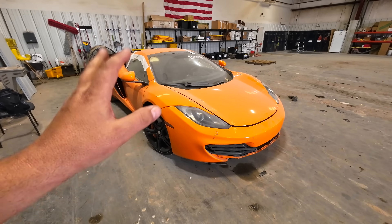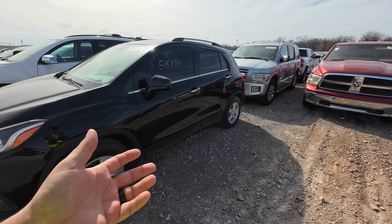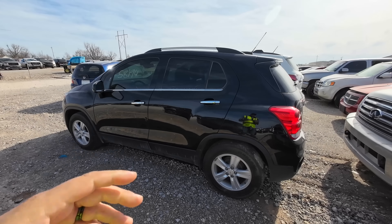This is a beautiful car. I was really hoping I could show you a little bit more, but everything is taped up. Right now the bids are at twenty-nine thousand dollars as of the filming of this video. Twenty-nine thousand dollars — that is absolutely ridiculously cheap for this car. I'm not gonna lie, I do have my eyes on this one. I'm seriously considering throwing a bid on it. If it's somewhere in the thirties — 30, 35, 37 — all day long.